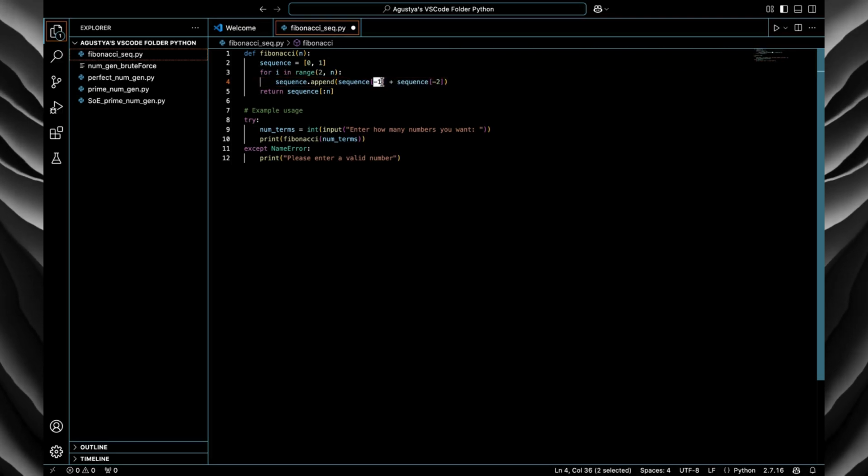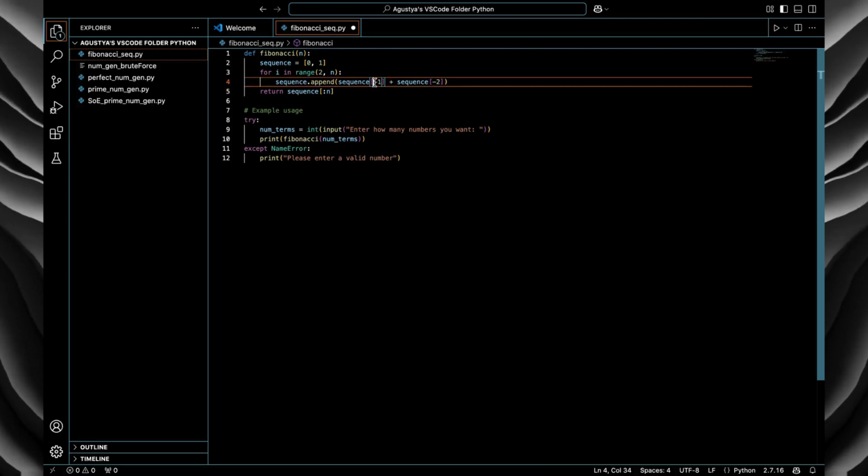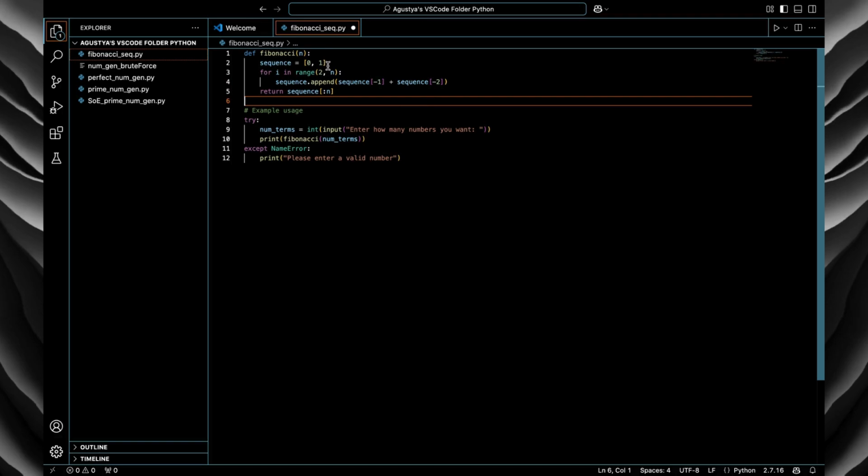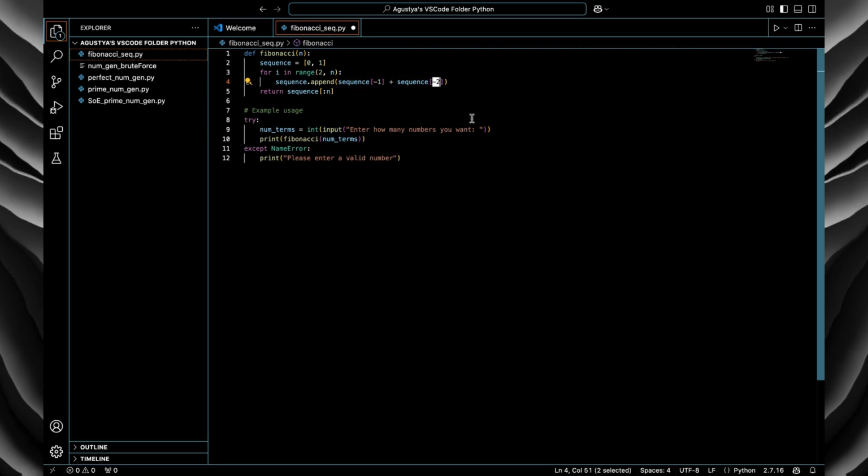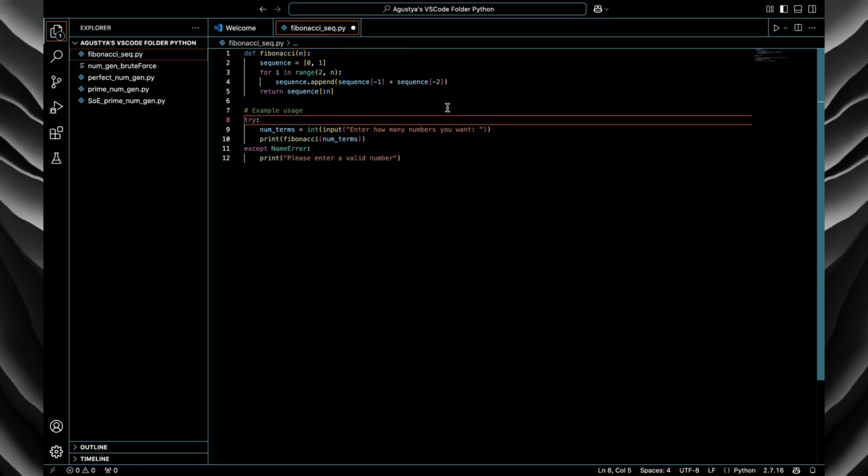Well, in Python, that is actually implemented already. It's with negative numbers. So -1 is 1 before the end of the list, which is the last number. And so the last number plus the second to last number equals the next number. And so it's going to keep doing this.